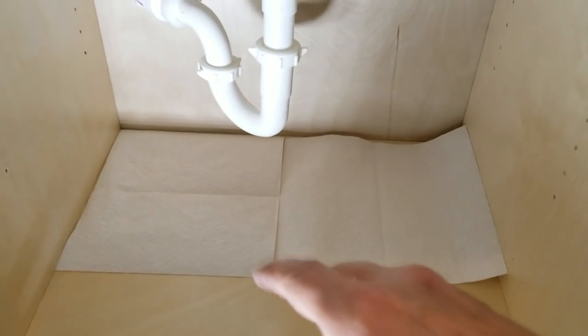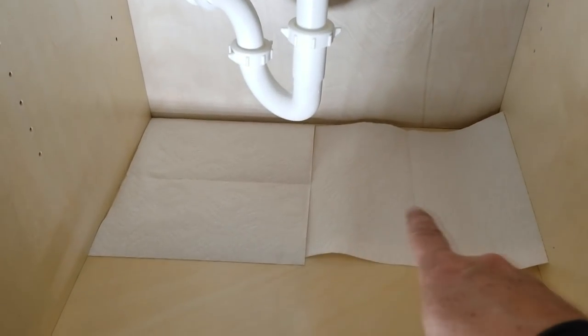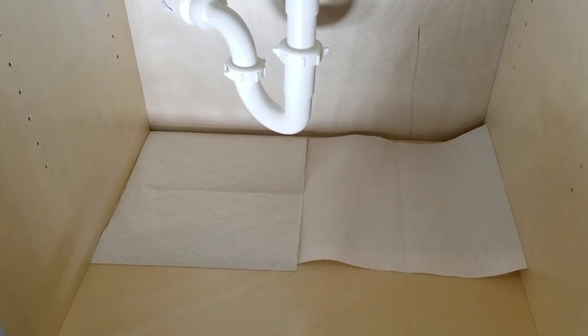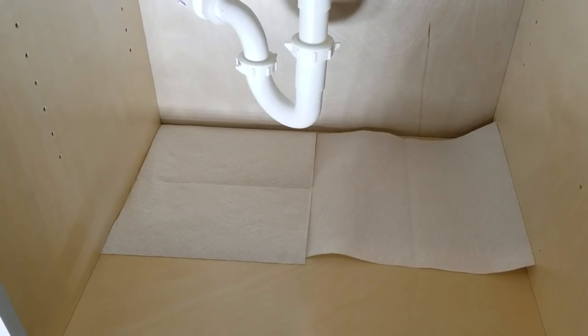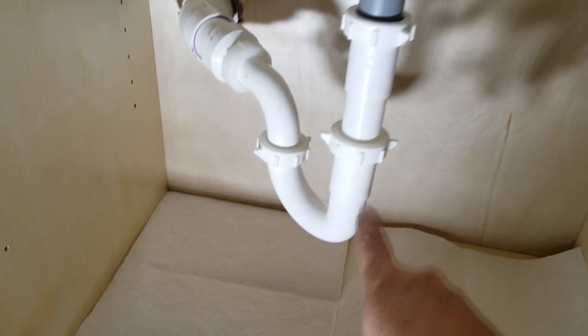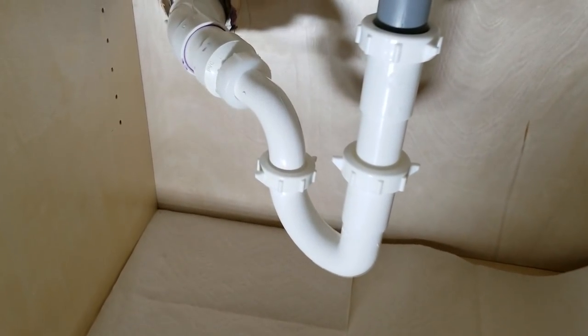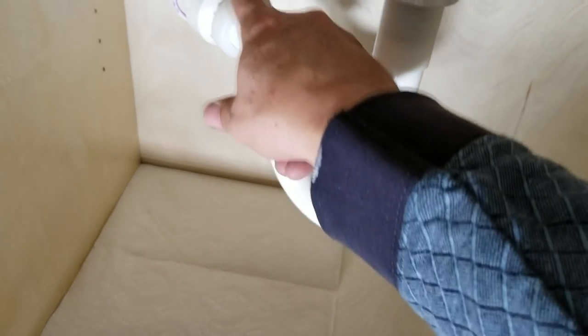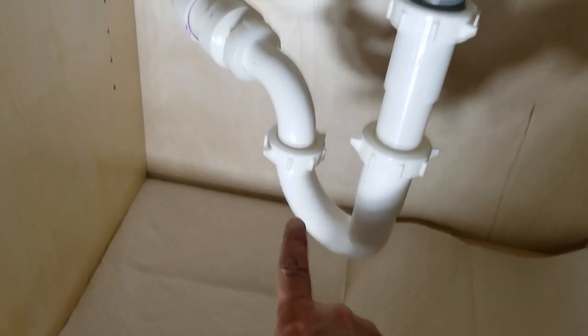So now we're going to do the water test, and I always like to lay down paper towels underneath because that will show you instantly if there's any drops of water. There should be zero, not one drop. Okay, so the water's been running a few minutes now. I usually like to run it for about 10 minutes because sometimes it can take a while. You might have a leak that's very, very slight, and it might take a while for it to rear its ugly head, because remember, the water is continuously streaming through this hole.